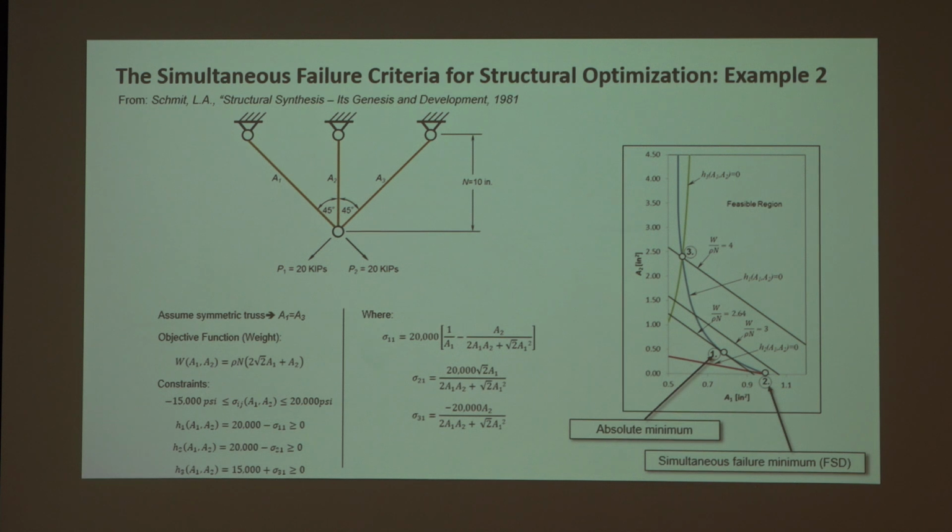This is an example of how you might simplify a problem. One of the constraints on this problem is that the design has to be symmetric. So because of that, we're going to say that A1 equals A3. So the cross-sections of A1 and A3 are the same. The stress in those two are the same. So we started with 3 variables, and now we're down to 2 variables. This is a method. That sounds pretty trivial, right?